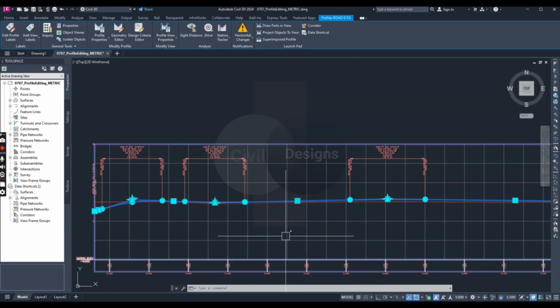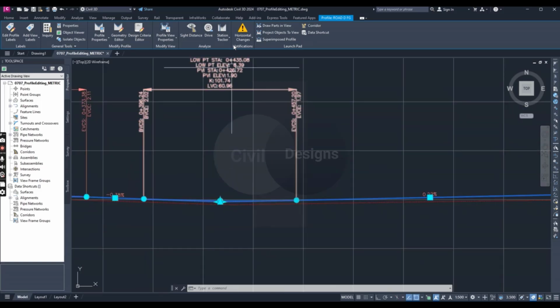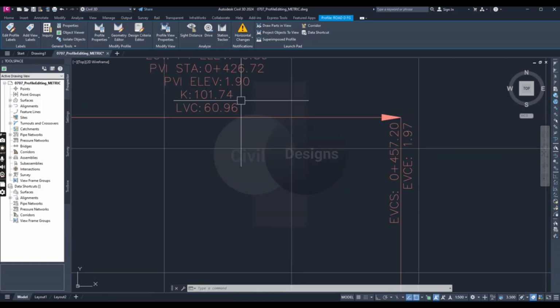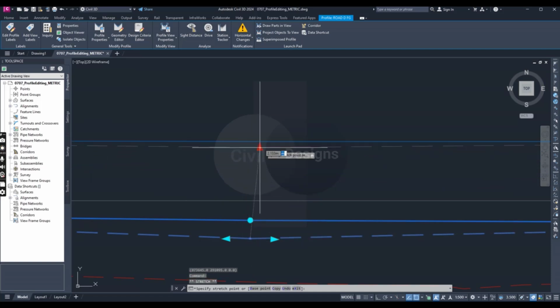Now click the vertical grip for the PVI near station 0+426.72 here. Okay, just put it here like this.